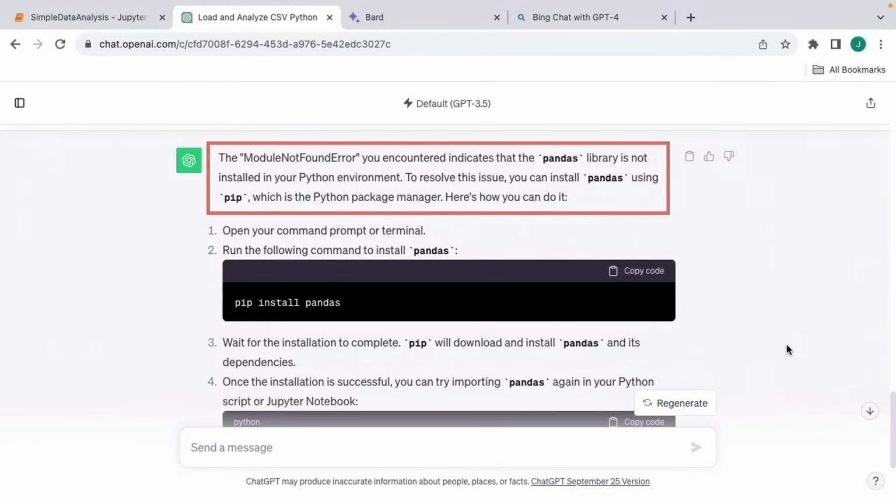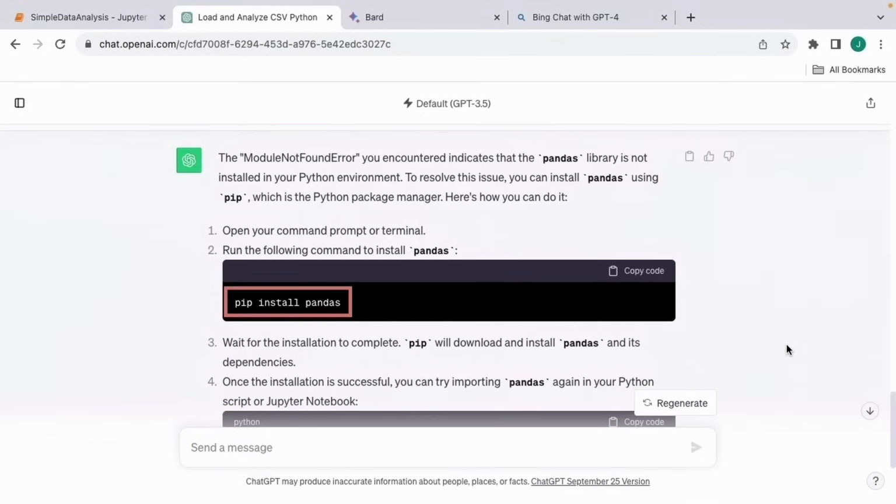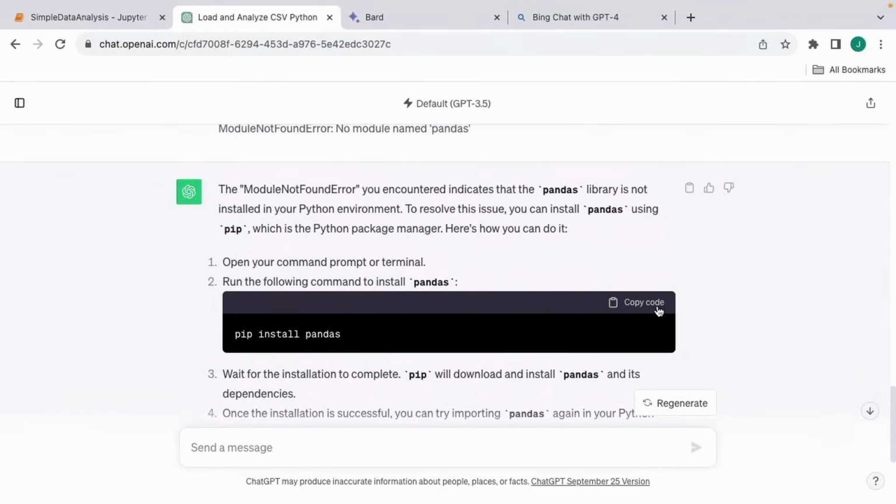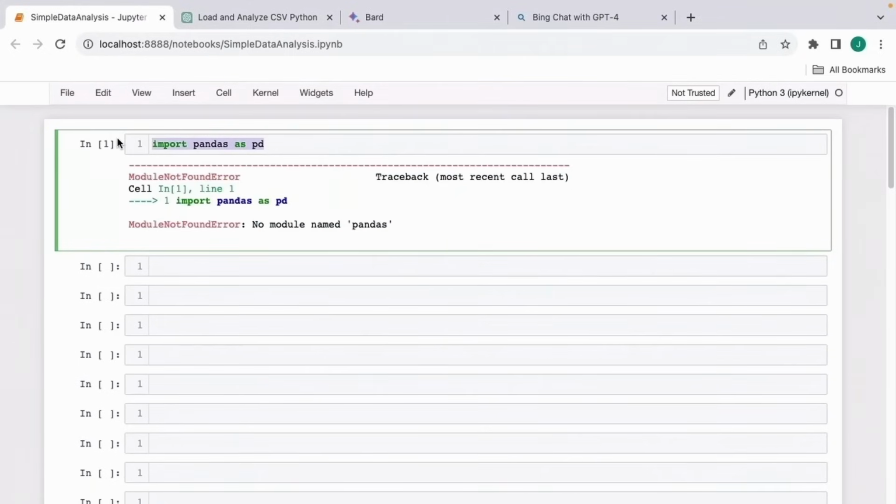In order to install this library in your environment, you need to use pip, which is the Python package manager. Pip allows you to install the Python packages that you need so that you can use different libraries that Python programmers have made available to you. And the way you install the pandas library is by running pip install pandas. Now you can run pip install pandas within your Jupyter notebook or on your terminal prompt. I'm going to run this within my Jupyter notebook and get set up with pandas.